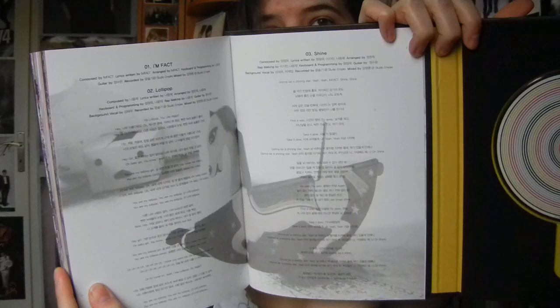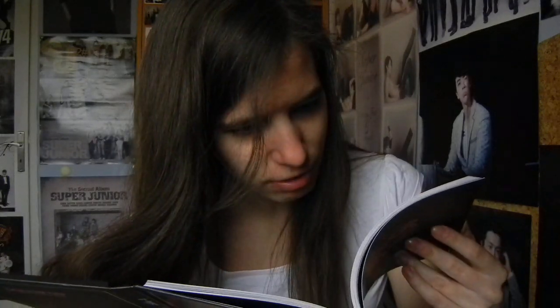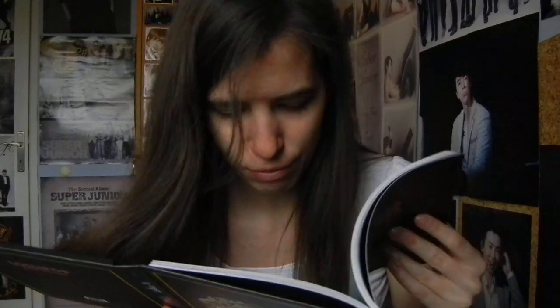Section 5. There's just lyrics for section 5. In fact, Lollipop, Shine. And then the last one. Young Aji. And some brown at the back. This is a beautiful photo book. I especially love that part where they get... Did he draw something on his face, or are those birthmarks or something that Angja has? Angja or Angja?